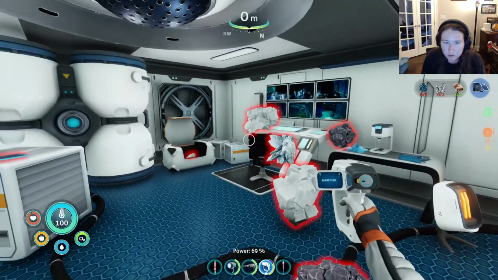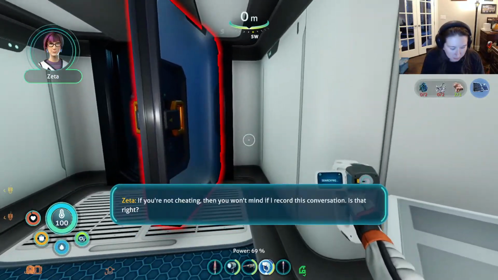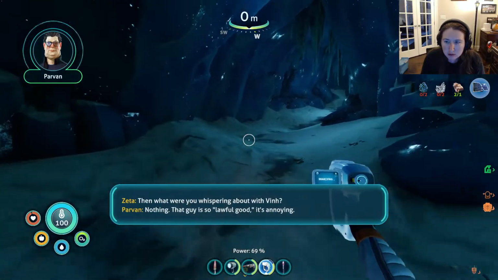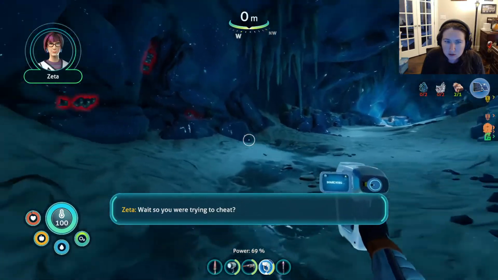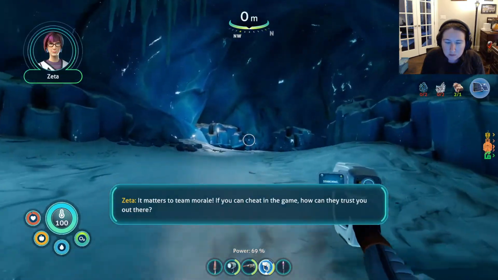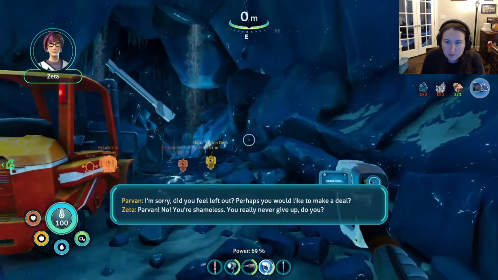Man, dude, your room's a mess. Clean it up. If you're not cheating, then you won't mind if I record this conversation. Is that right? I have nothing to hide. Then what were you whispering about with Vin? Nothing. That guy is so lawful good, it's annoying. Wait, so you were trying to cheat? But no cheating occurred, so what does it matter? It matters to team morale. If you can cheat in the game, how can they trust you out there? I'm sorry, did you feel left out? Perhaps you would like to make a deal. Ugh, Parvin, no. You're shaking.